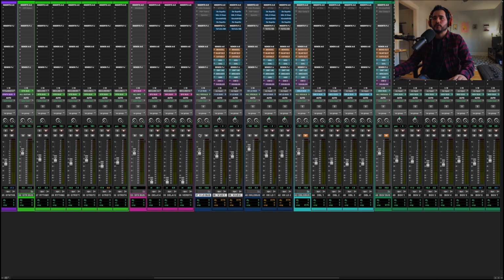Depending on what you're listening to, I'm listening on these MX50s, so these are naturally just a little bit brighter, and a little bit scooped out in the mid range. So I've got to keep that in mind, and knowing your monitor source is very important. If I add a certain amount of top end, it could either be too much or too little, referring to these headphones basically.